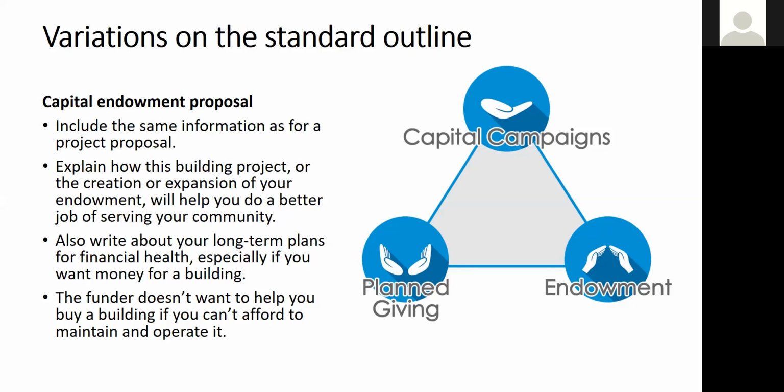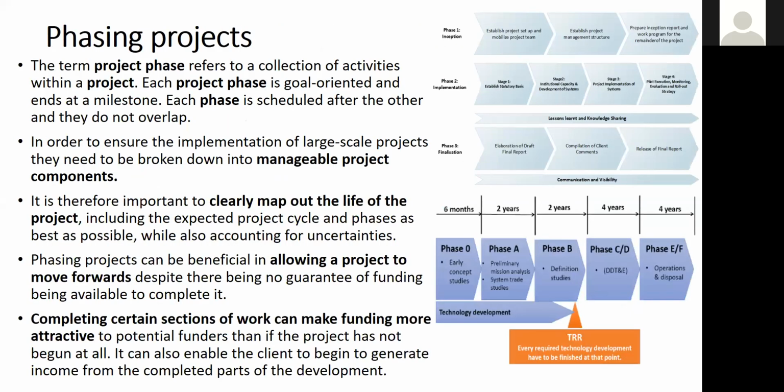I'm not going to go through the details here. As I've said, I'm just skimming through today. Phasing a project becomes important as well. In most projects, you may be given a fund for a particular phase only. You may say, okay, I need $50,000, but the grant can only give you $10,000. So what you need to do is phase it. This $10,000 is going to be used for a certain phase of the project only. Based on the outcome, you go back to the funder and say, this has been my outcome, the outcome has been good, so I'm hoping to go to my phase 2. You may get it or you may not, or you may take phase 2 elsewhere.